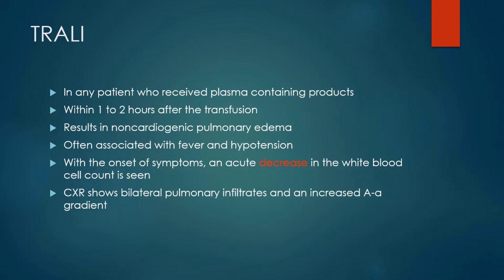This is a clinical diagnosis with the appearance of bilateral pulmonary infiltrates and increased alveolar to arterial oxygen difference, the A-a gradient, that's temporally related to transfusion. Initially, it's pretty hard to distinguish TRALI from TACO. TACO is transfusion-associated circulatory overload that's caused by the volume of the blood product that's transfused. But in both cases, treatment is supportive, so you give them supplemental oxygen, diuresis, etc.